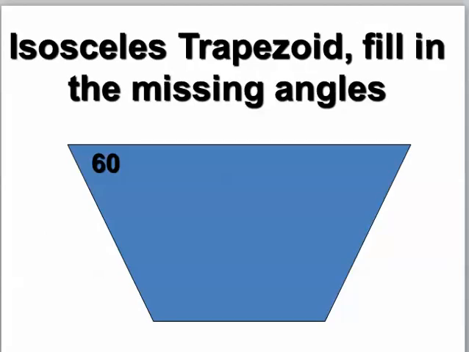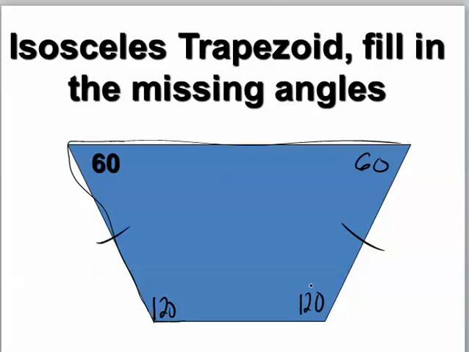So in our isosceles trapezoid, we're going to fill in the missing angles. Because this is isosceles, the legs are congruent. I have base angles that are congruent, so against the same parallel line, this 60 will repeat over. Now, knowing that between my parallel lines I have supplementary angles, I know that the 60 and the angle that's up against the other parallel line must sum to 180. So this angle will be 120. These are again our base angles, so they're going to be congruent and they're 120. If you add those up, you'll find that all four angles in our quadrilateral do sum to 360.